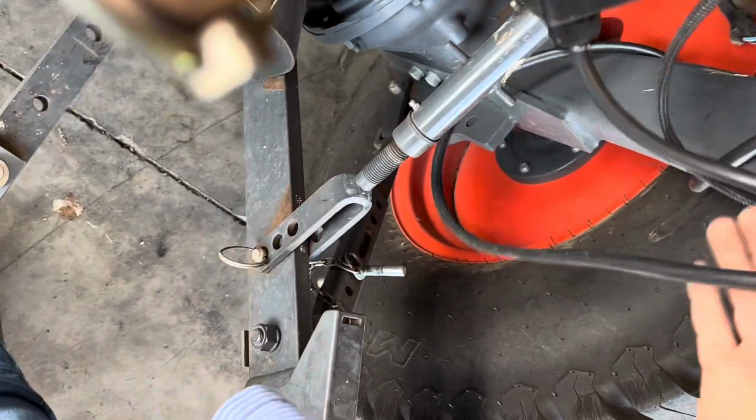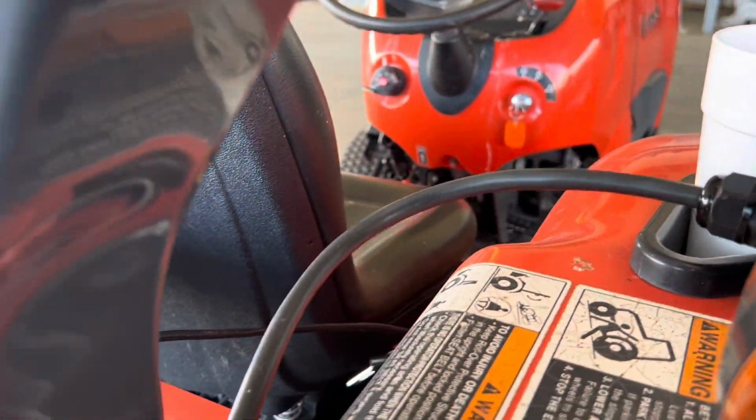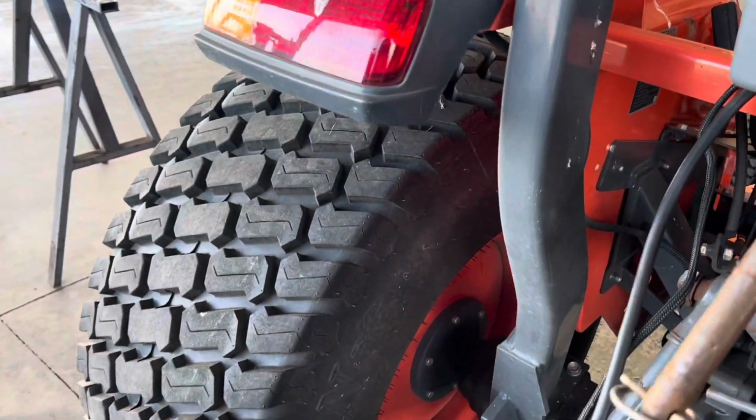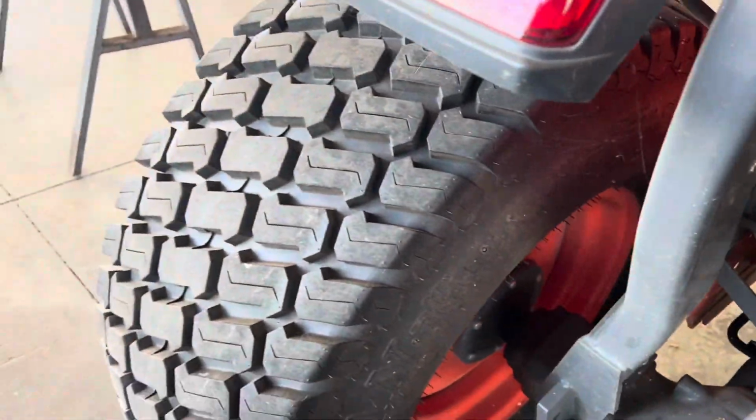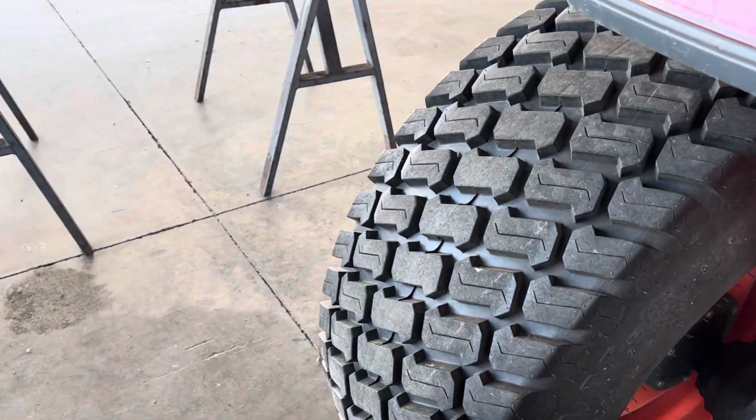So it's personal preference to what you want to do. I like to have my controller up here where I can get to it. I got my water cup right there. I'll actually put in that cup holder in a second. But I got to have your wires. So you want to have some slack in there so you can make turns and all, it don't get caught and everything.